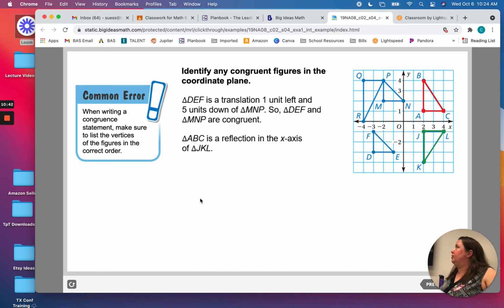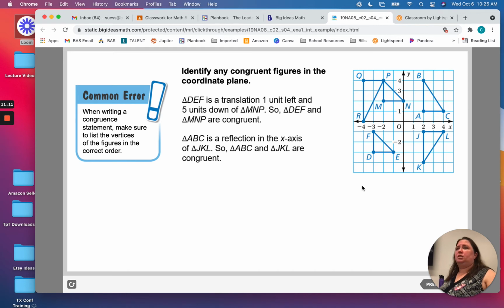Now let's look at the two big ones y'all discovered. We have triangle ABC. So then I would also go JKL. And their reflections, so they are congruent. Now, is QPR congruent to anything? No. It doesn't match anything. I'll give you a hint. It's probably a dilation, which we're not doing today, hopefully.